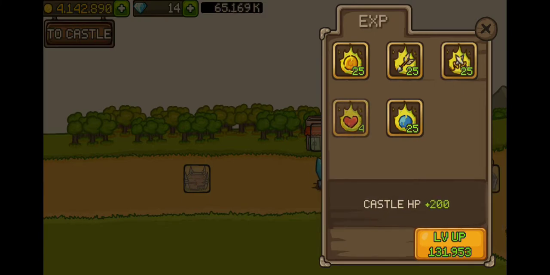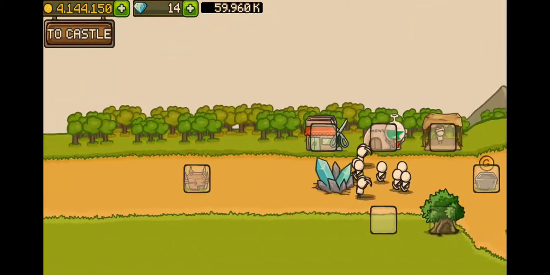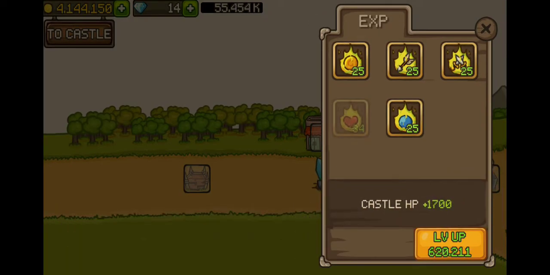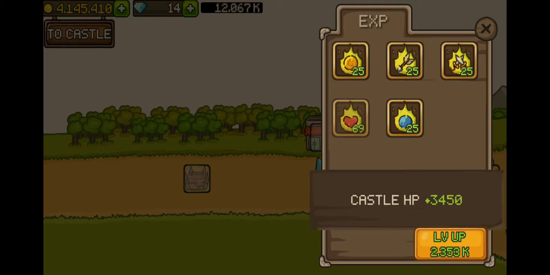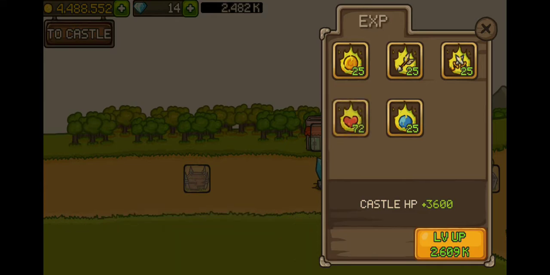Now we upgrade this a lot, our castle. Wait, let me check my castle first. I have this much. Yes, I do have this much. Now let's see. I'll keep upgrading it. Oh, seems like I ran out. Okay, I guess I got enough.